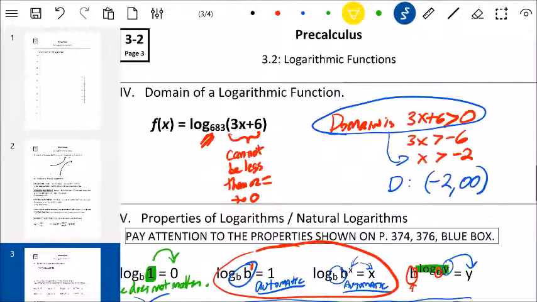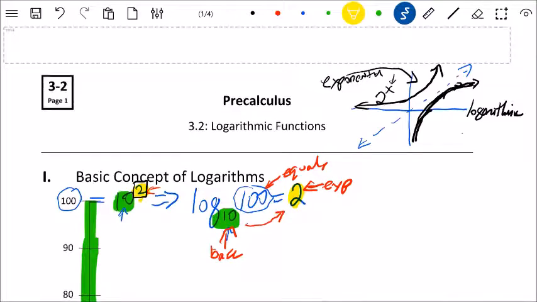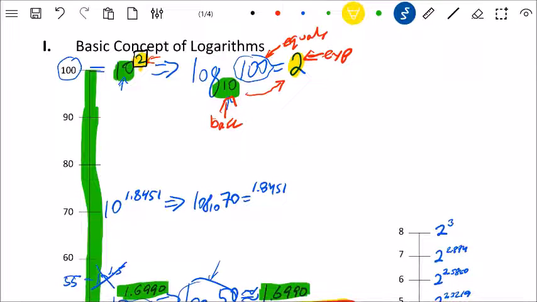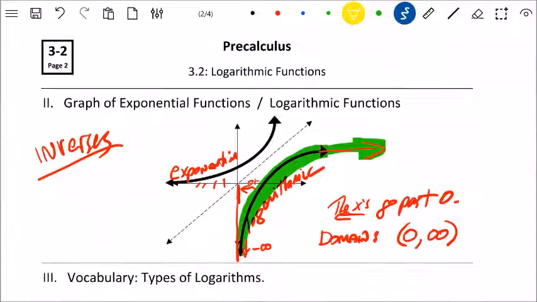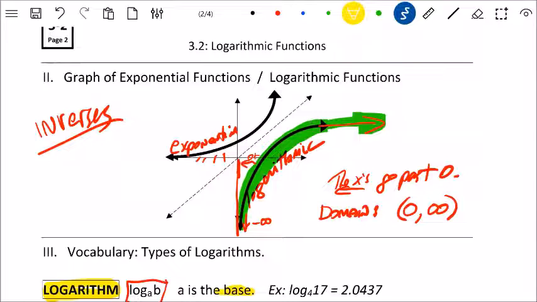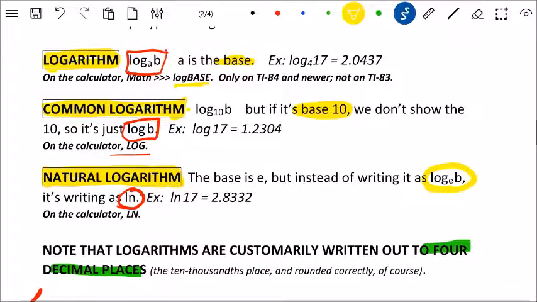So there's a beginning introduction about logarithms. First, what they actually mean, that they are the exponents, so that you can have a base number, and any single number on the number line can be rewritten with that base number raised to a decimal exponent. Then we have the fact that these two are inverses, and then the basic types of logarithms, so that these terms need to be recognizable. You want to know what they mean and how to use them.